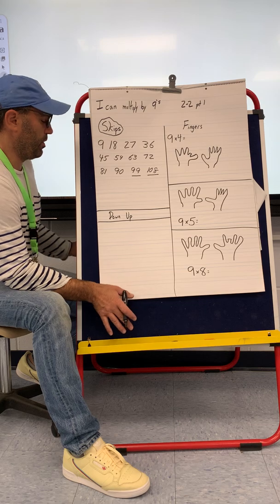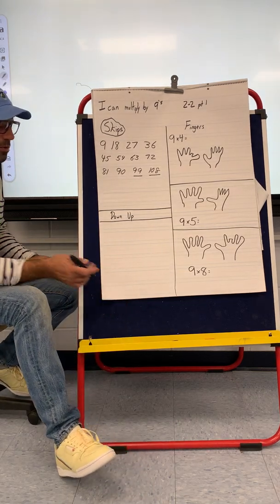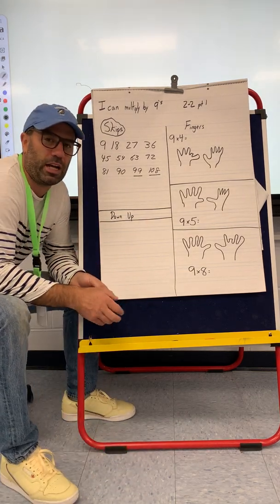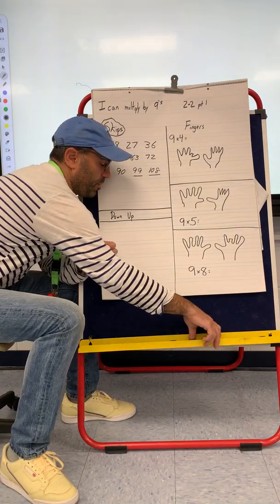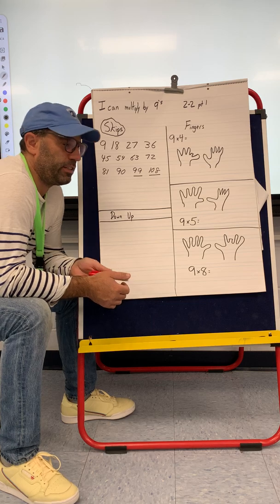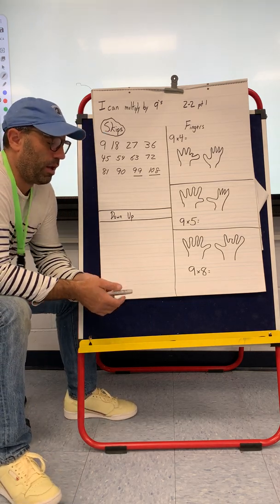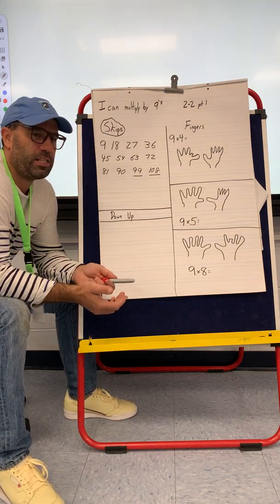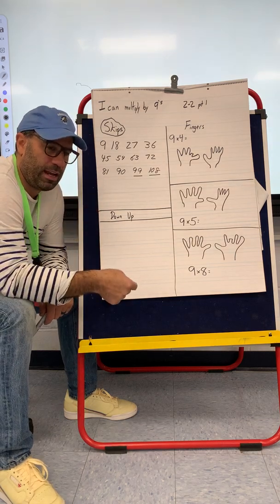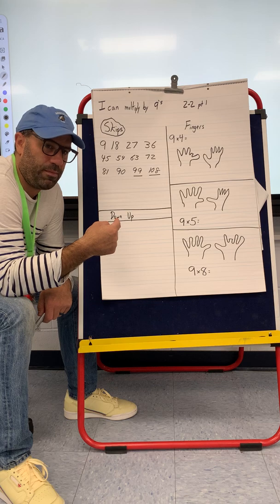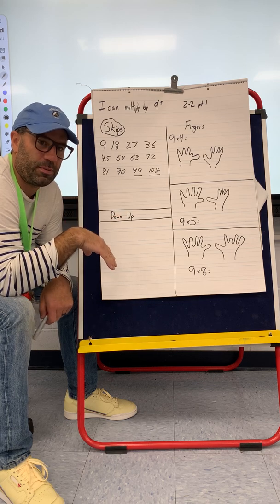I had a student a few years ago show me this, and it was pretty mind-blowing because I didn't know this, and I wish I knew this when I was in 3rd grade because I had a hard time with the nines. This is called the down-up strategy. So if you're ever having a nines problem or you're doing a bunch of nines problems, this is pretty cool. If you can write the numbers 0 to 9 down and then 0 to 9 up, you'll have all the nines times tables just like that.